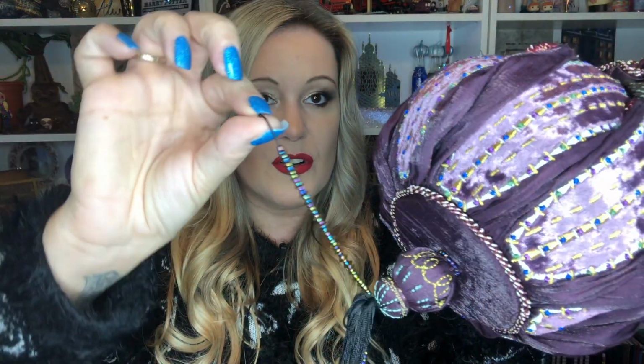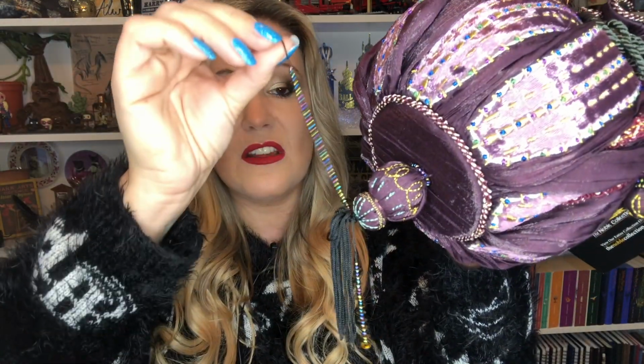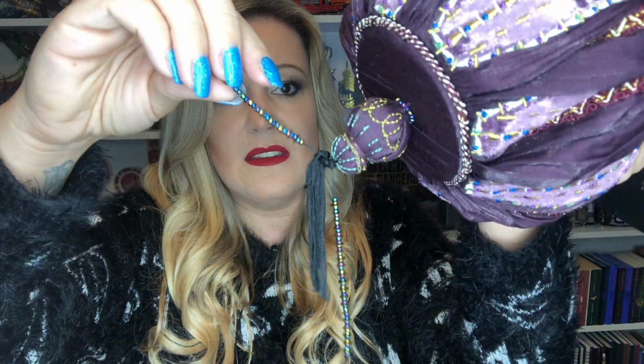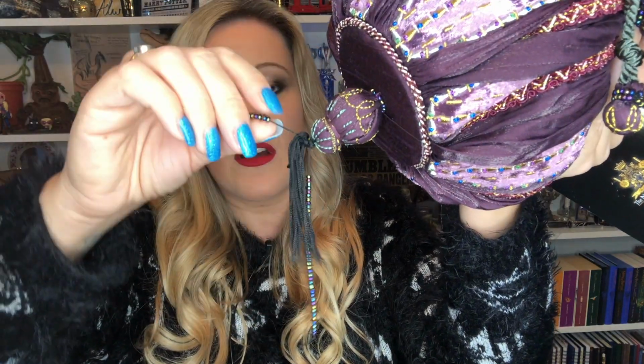Now this is as much as I've seen of the bag before I have looked into anything else. This is the only part so far that I can find I'm annoyed with. I have been tempted to tie a little knot at the top there, but it's already very short, so I'm not sure if I'm going to be able to do it. But it's not just that one, that one is already loose as well. If you can see, there's bits in the way, but you can see the thread there against my skin is very, very, very long. I actually made it longer there. But that's annoyed me, because you pay a fortune for these things and you want them to arrive beautifully.